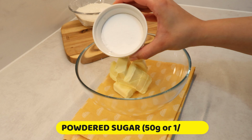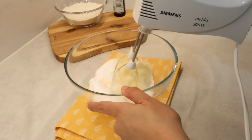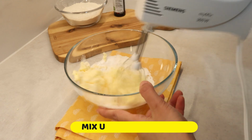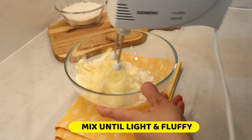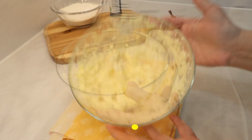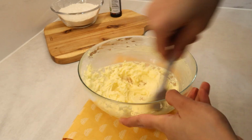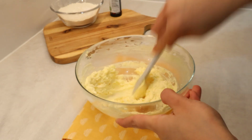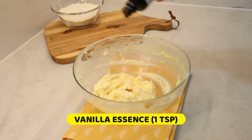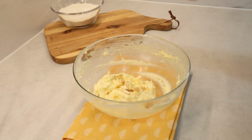Start by adding 100 grams of softened unsalted butter and 50 grams of powdered sugar to a bowl. Whisk it until it's light and fluffy. Scrape the sides of the bowl with a spatula. Next, add 1 teaspoon of vanilla essence and mix everything well together.